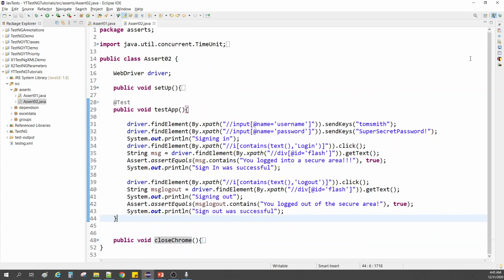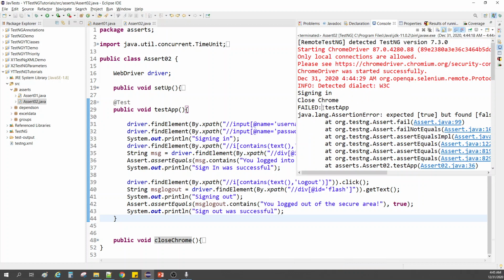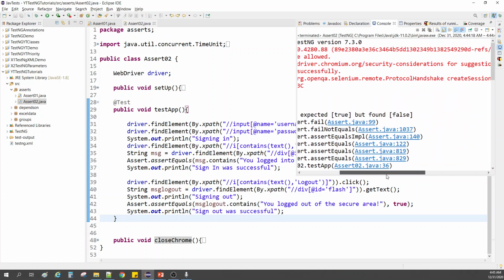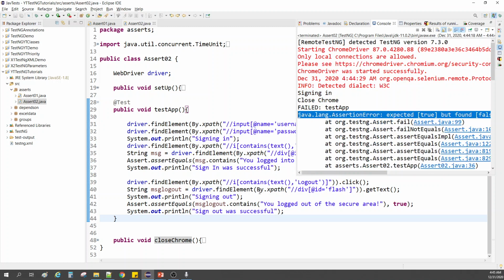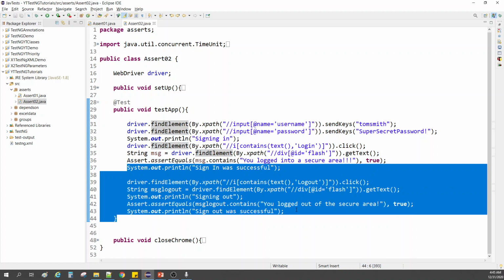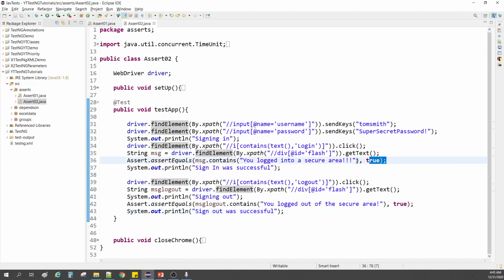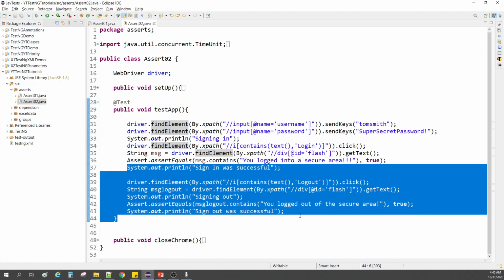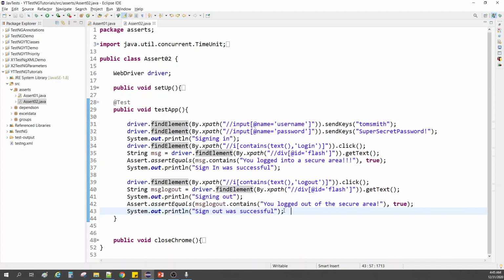All right, so you notice that the test failed and the reason was expected true but found false. So this was the reason for this particular statement, and nothing else was printed. Had it passed, then all this would have printed. We saw that in the first execution, because there was no difference between the message that we were expecting. That's why all of them passed.